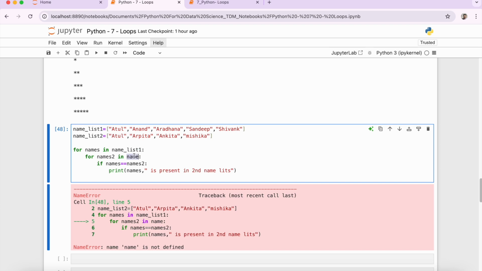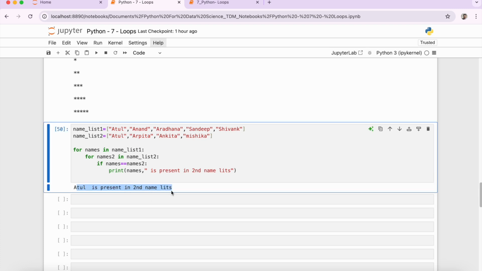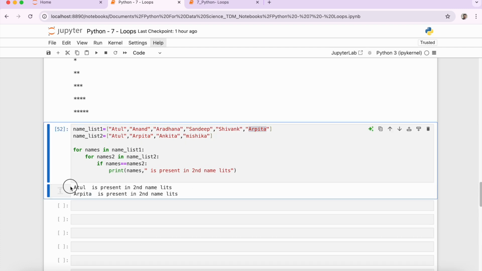So I need to put over here name_list2. Let's run it again. So Atul is present in second name list. Apart from Atul there is no other name which is present in name_list2. So let's take Arpita and put it over here and again run this. So now you have Atul is present in second list, Arpita is present in second list.